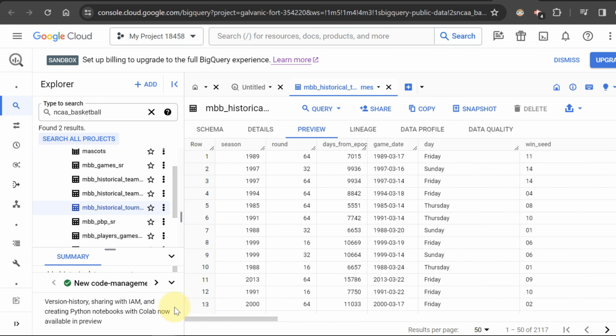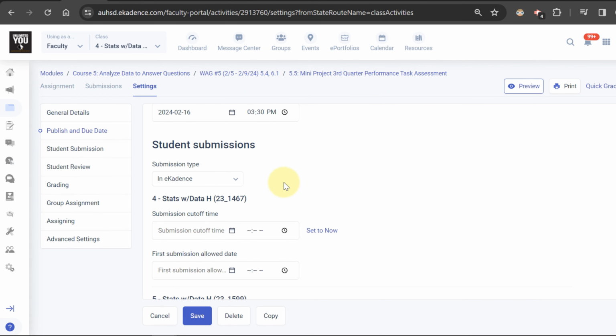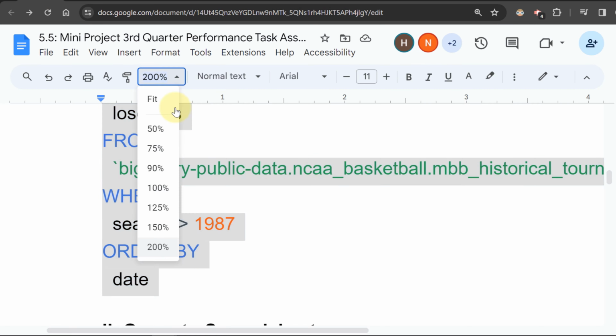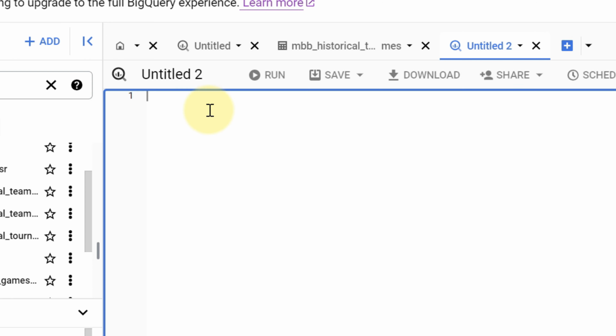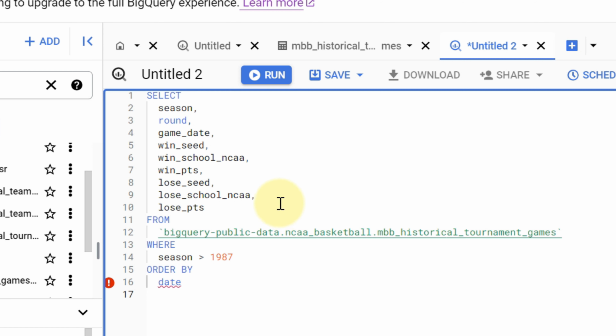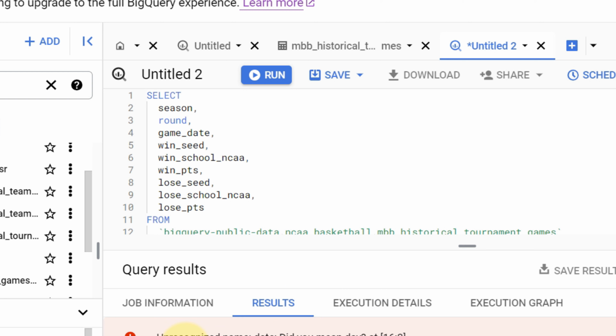Okay. Number five, open up a new query by hitting the big blue plus sign right here. Okay, I told you guys you could type it all out or just go to the spreadsheet I had. Pasting, processing. Okay, there it is. And then we try to press run, but obviously we start seeing red exclamation marks. And then it says unrecognized name, date. Did you mean day?